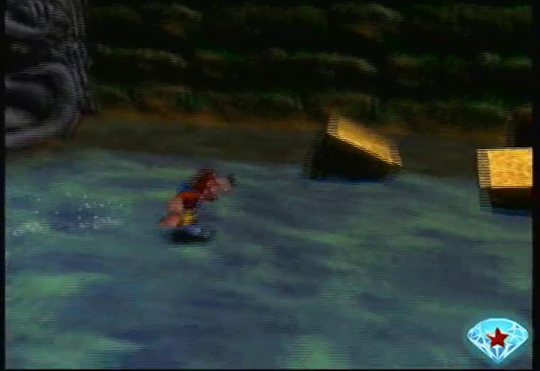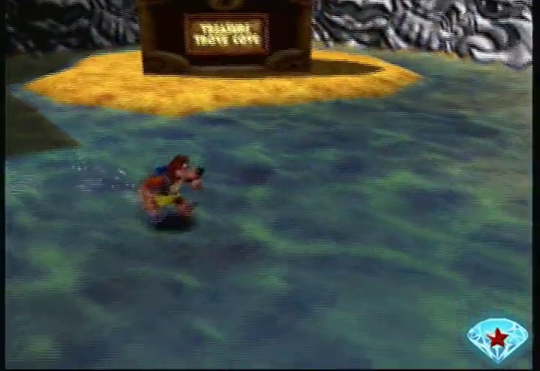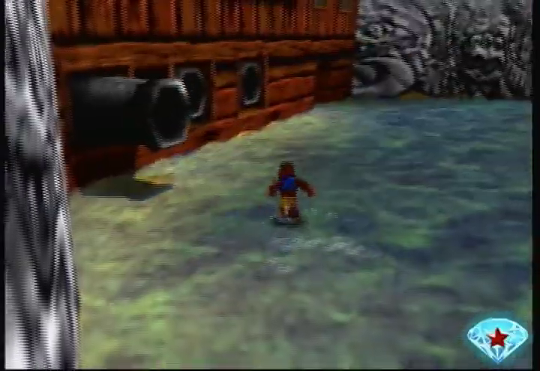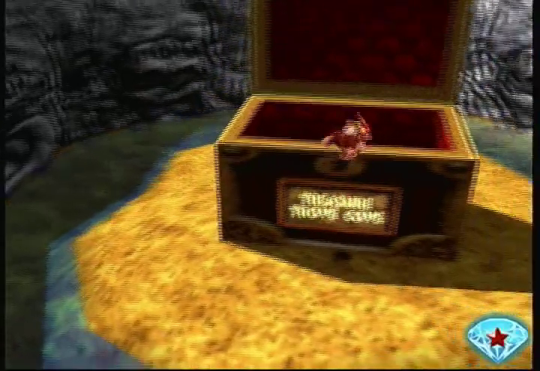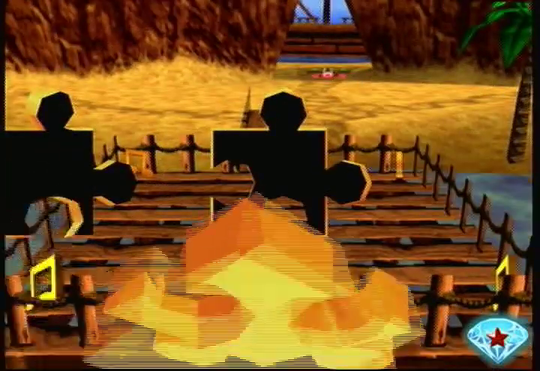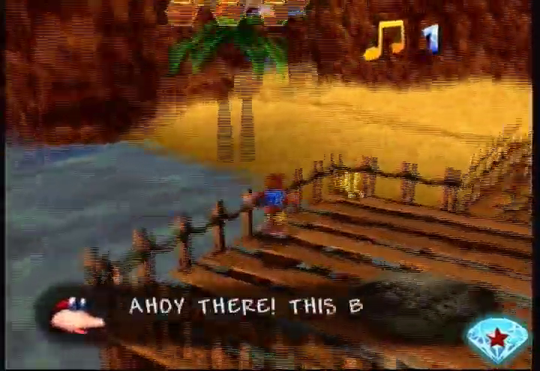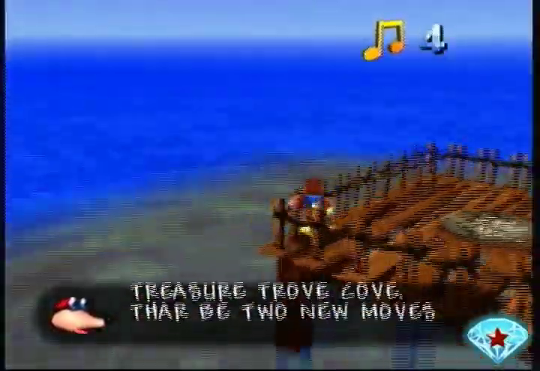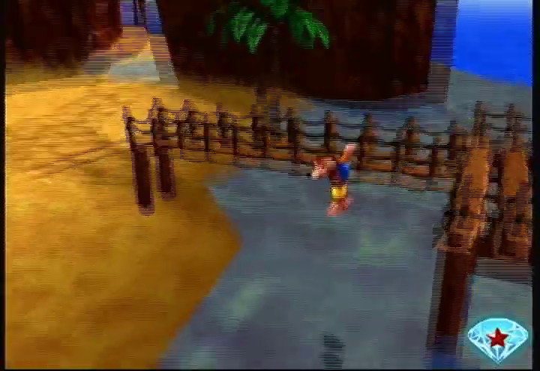And this is the area of Treasure Trove Cove, the second world. Let's look around a bit. It's pirate themed. Alright. I can get with the best of them when it comes to pirates. Let's leap in. And right from the start, danger lurks. Did you really need to add that in, Bottles? Right from the start, danger lurks in the ocean.